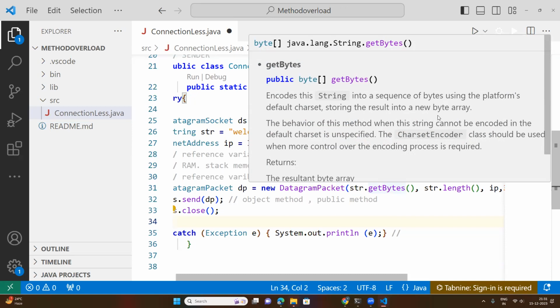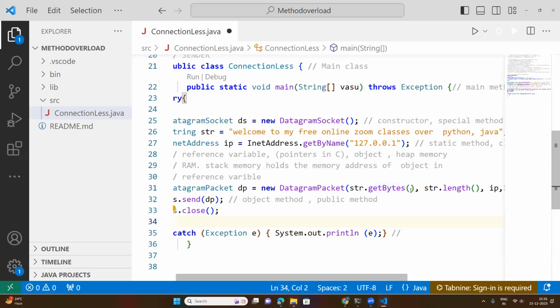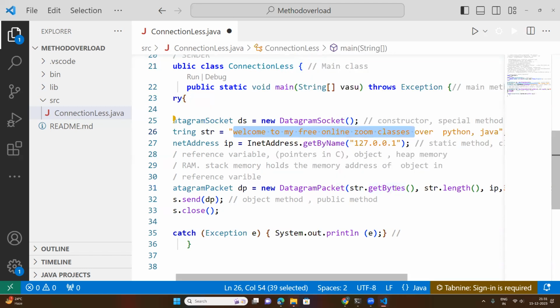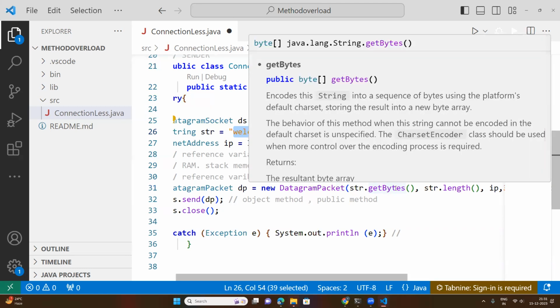Encode means conversion: this string into a sequence of bytes. For everything, if you put your mouse over it, you will get the details.